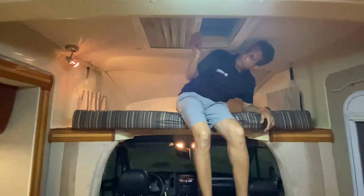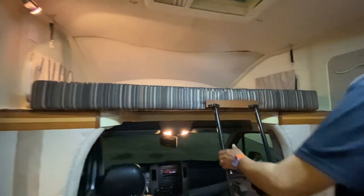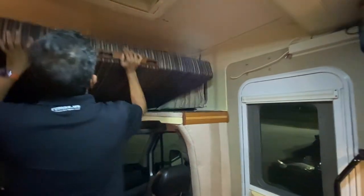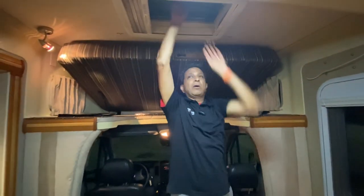We have a little sunshade, and let me show you how that works. Let me get down here and I'm going to show you. It's got a long bar lever and that can open up. Let's get this out of the way. You push this button and it comes out. Okay. And then you see it. Whoa, sorry. It locks in place. So you see it, we got the skylight. And you just put it back down and it locks up by itself.